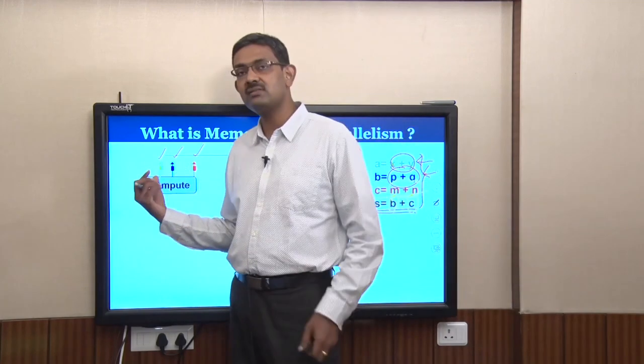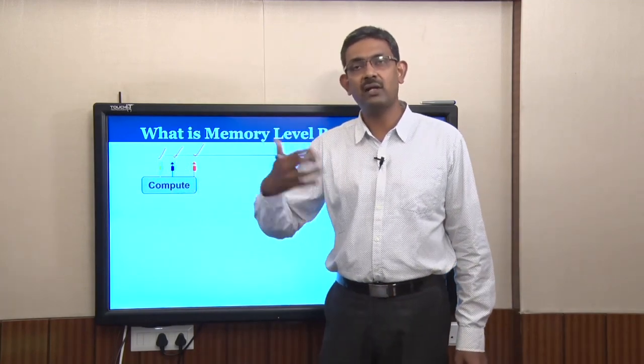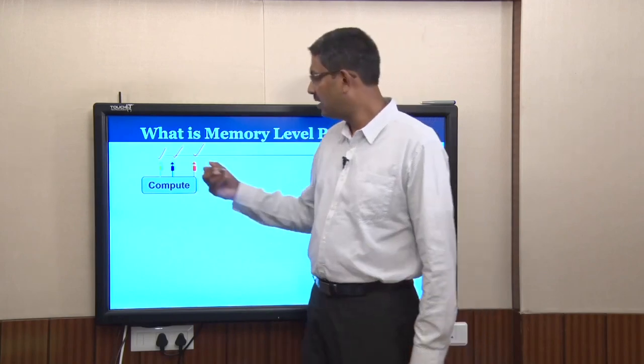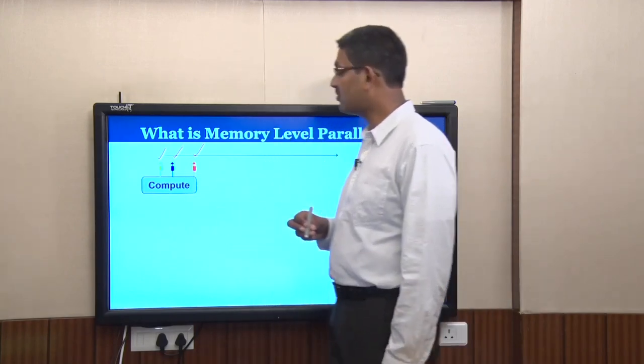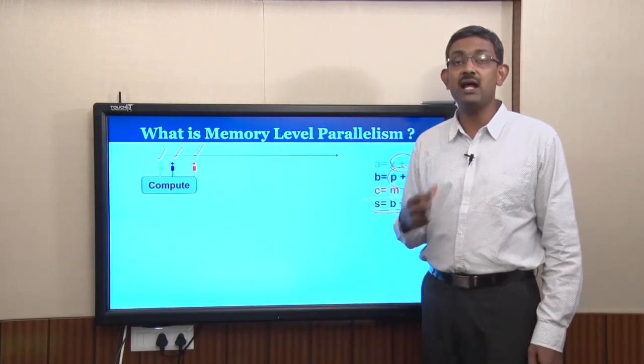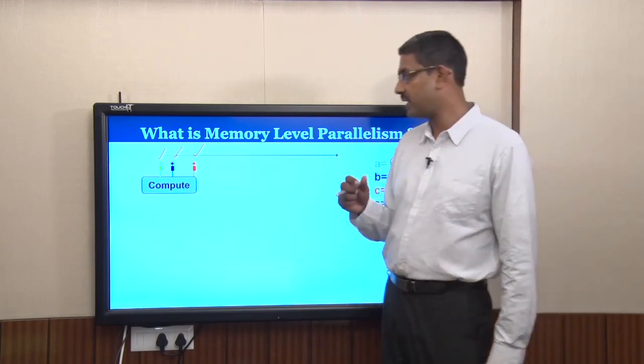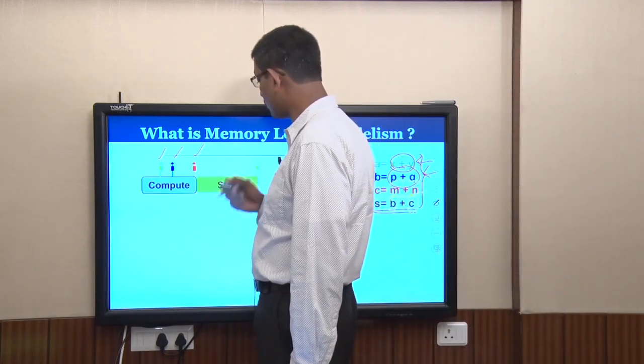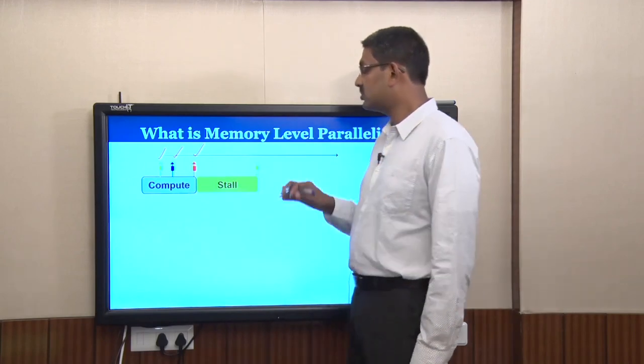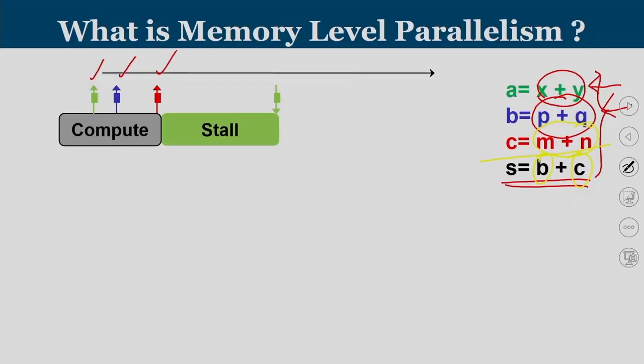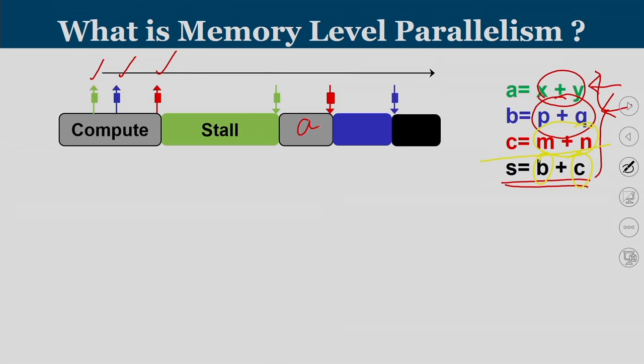Again, you incur one more miss. It's a non-blocking cache, so caches can still work on it, and then you reach the point where after the third miss, you cannot find any other instruction that can be operated at this point, and then you are going to stall. So, the first stall is over once you get back the green, and then you do some kind of computation, so the value of A is computed essentially there, and then you got the red packet back, and then still you are waiting for this blue miss, and then you do the last step. This is basically the last step.